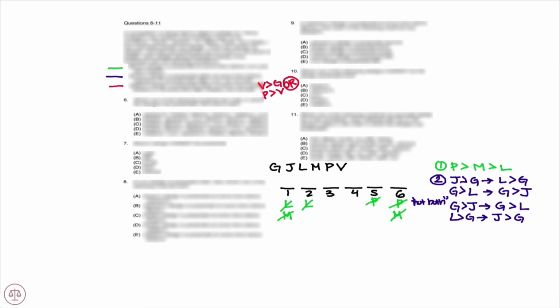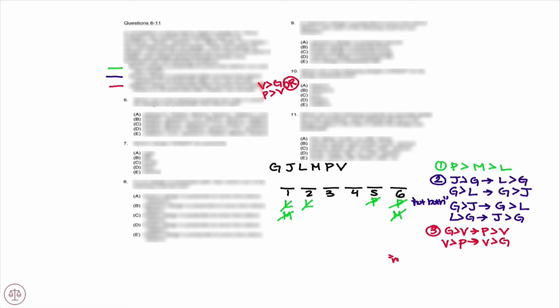Okay, so again, how we draw this is similar to how we drew rule number 2. We're saying that if Valdez is not before Green, so if Green is before Valdez, then Pete will be before Valdez. And likewise, if Valdez is before Pete, meaning Pete is not before Valdez, then Valdez will be before Green.